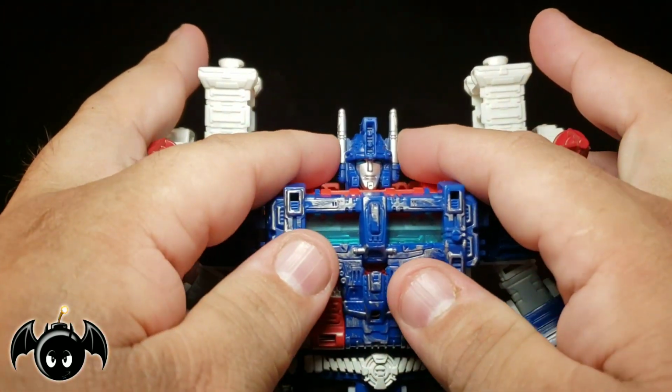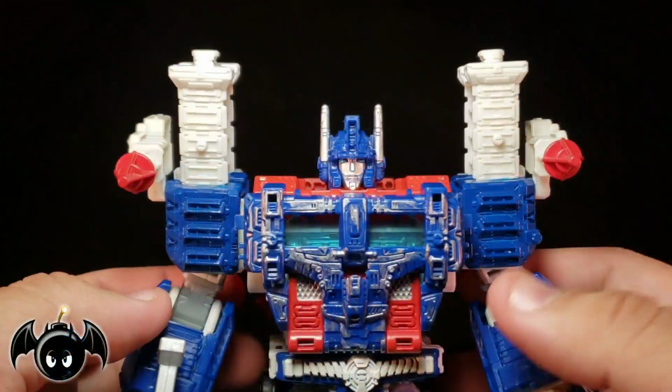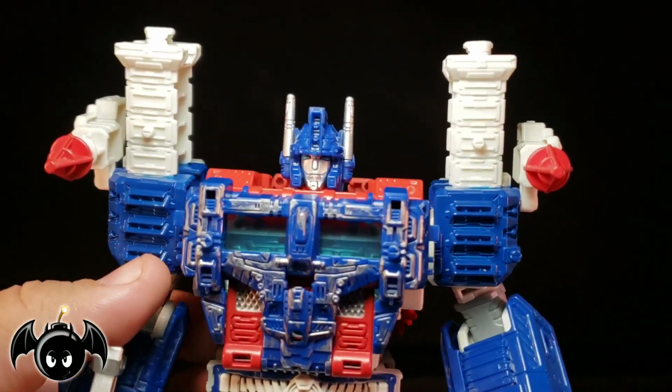That head sculpt, man, that is Ultra Magnus in all his glory, with his tall like stacks on the ears, the blue eyes, that silver paint just looks so good. I mean, man, they did an amazing job with this. Oh my god, I've been having so much fun with this guy. The whole chest piece looks really good.